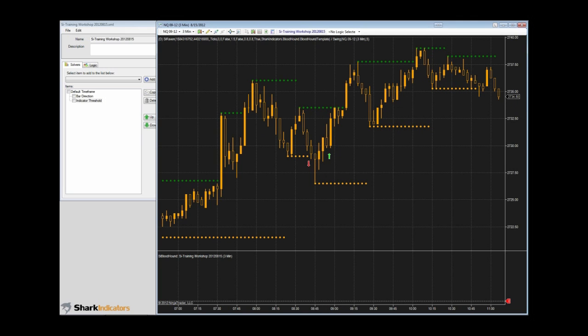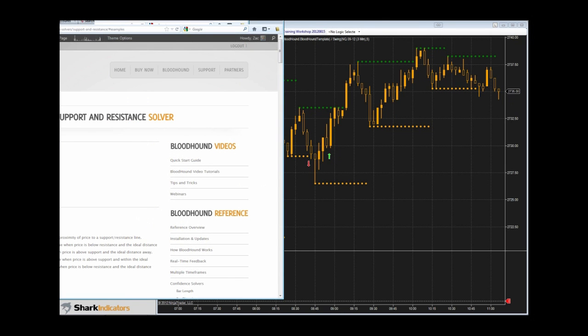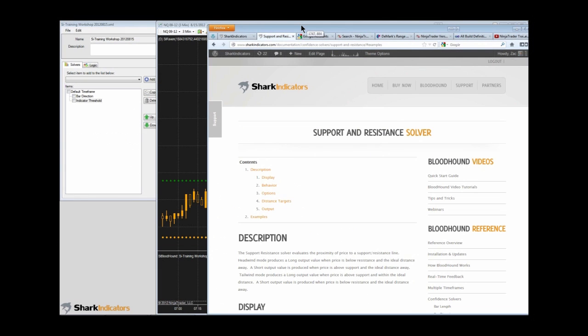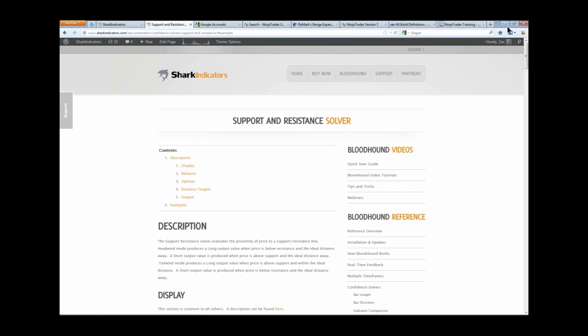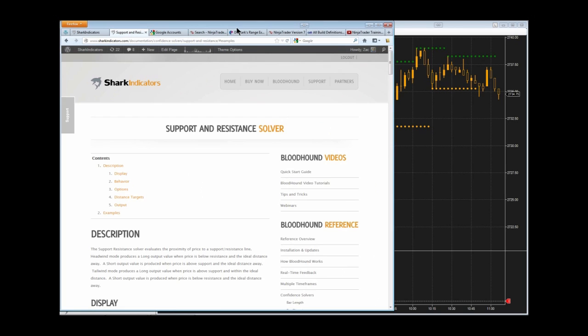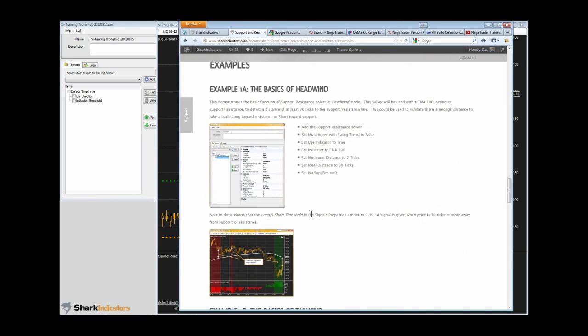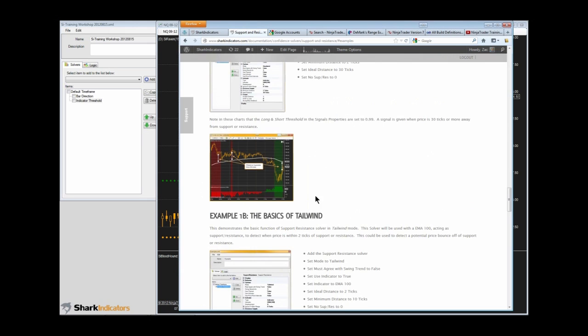There's also an example in one of the solvers here. Let's see, the support resistance. Let me see if there's an example on the support resistance.